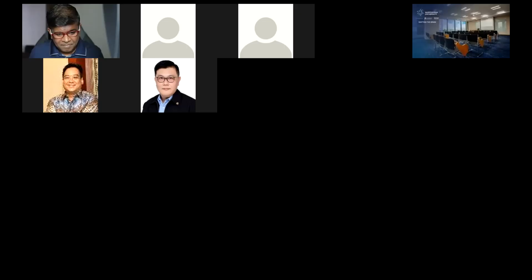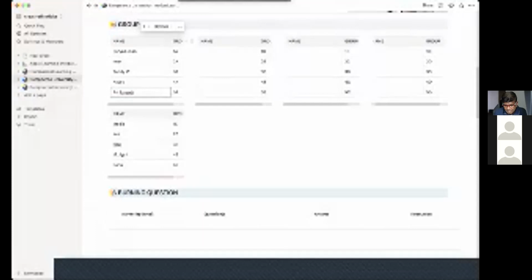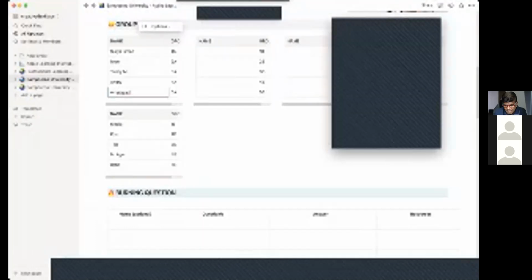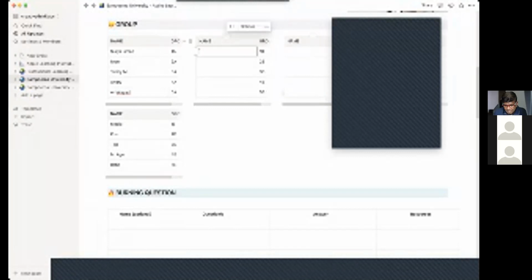Mano, your sharing screen became black again. Is it? My screen, is it? Yes, sharing screen. Okay, all right. Let me just share again. Okay, is it visible now? Thank you, Mano. I can see it now. All right, so what I'm going to do is I'm just going to fill up the names very quickly.